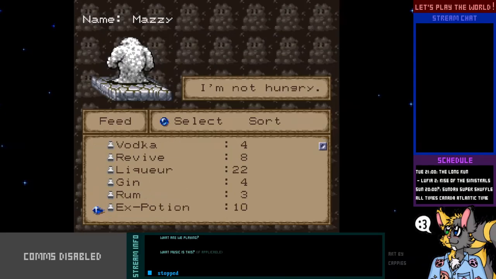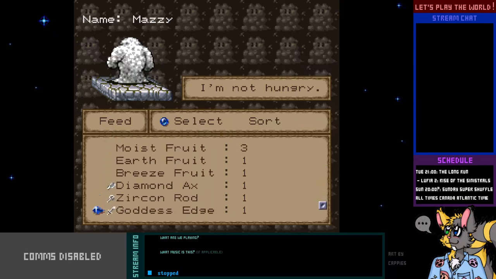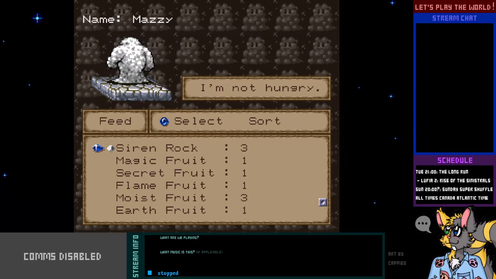Then you want to feed it a specific fruit. And in the case of Mazzy here, it's the secret fruit. Now you want to be careful about doing this, because once you turn them to master class, you can't use any other forms unless you give them a fruit to change them back to their non-master transformation. But we're just gonna go master.